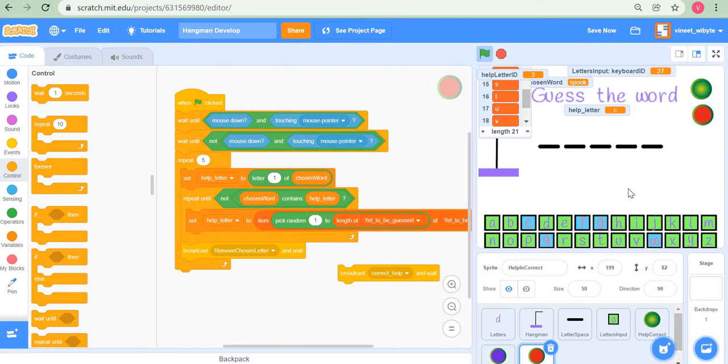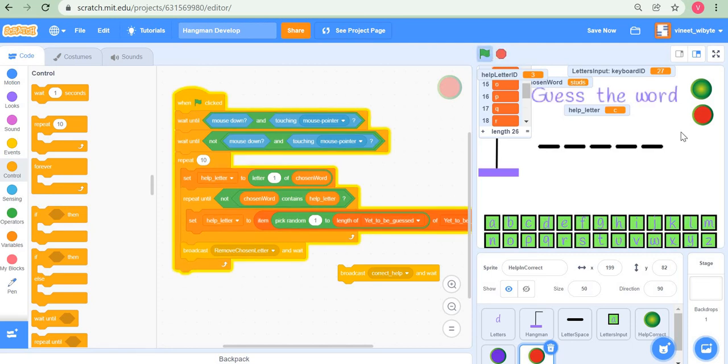I do want to highlight one thing here, that this particular feature requires a little bit of thinking, because sometimes your list yet to be guessed may have become less than 5 or say less than 10, whatever you're trying. Let's say we try 10 here. Then it's going to remove 10 letters.